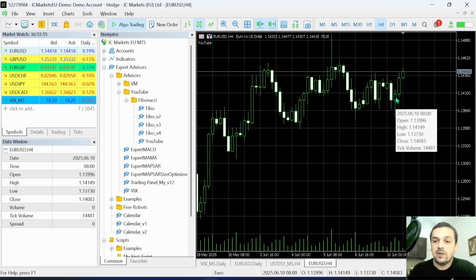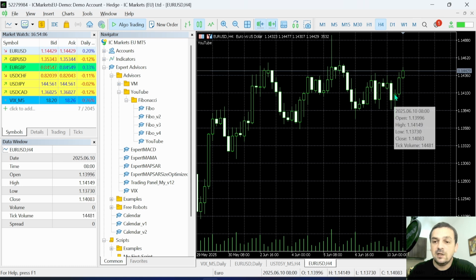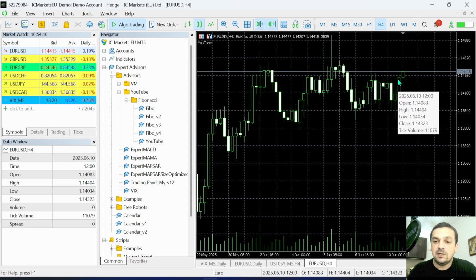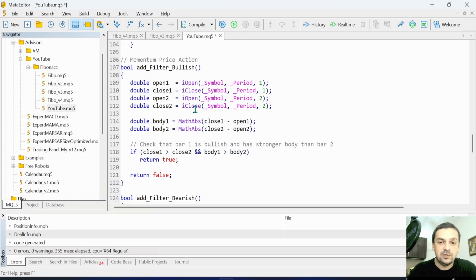number 1 compared to the size of the body of this candle number 2. And like in this case, this distance is bigger than the distance of the previous candle, so we can assume that there is some bullish pattern. Of course, this is a very simplified assumption, but it's not a bad idea, because if we see this kind of price action below the 50% correction level, it could be just an additional confirmation that the main trend could be resuming. So let's take a look at the function here.